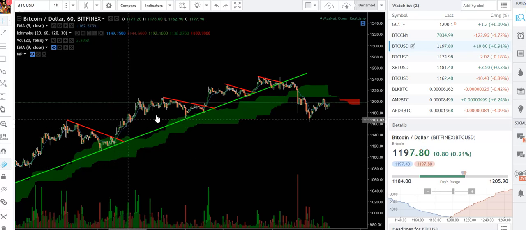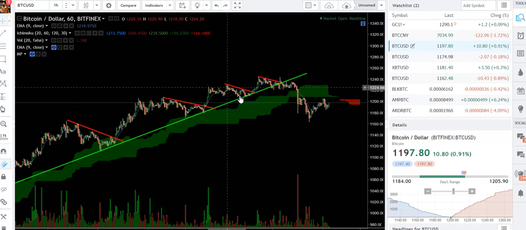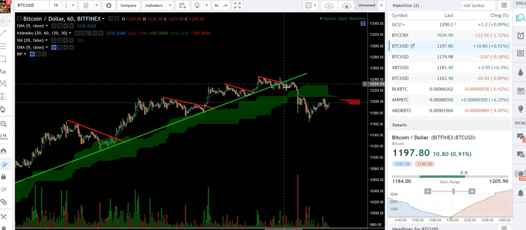As soon as it breaks out, buy it. As soon as it hits the support line, buy it. This thing has the momentum to go up. But right here, as soon as we broke this green line that we were riding on for 2 weeks, we chopped around in this area for just a little bit until the market figured out that it was not in a supportive area anymore.